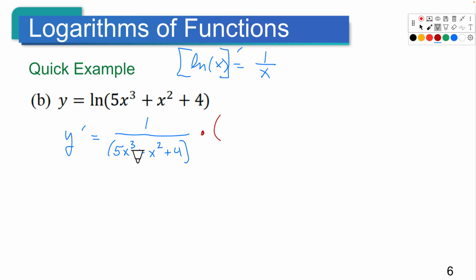So again, we can focus right down here. It's 3 times 5 is 15. Subtract 1 from the exponent: 3 minus 1 is 2. We come to x squared, the 2 comes down, subtract 1 from the exponent, that's 2x to the 1 power, and then we take the derivative of 4, which is a constant, so that's 0. That's perfectly fine. Beautiful.